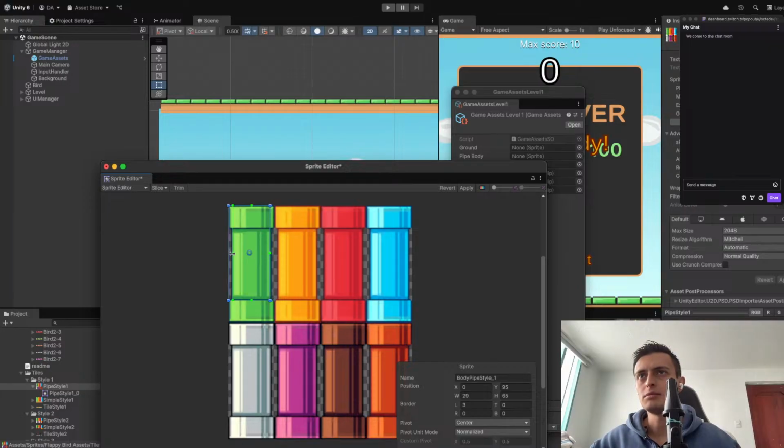Yes, this will be the body. Oh, jeez. I'm just trying to remember because I'm not very familiar with the 2D stuff. But yeah, seems like this is just enough.